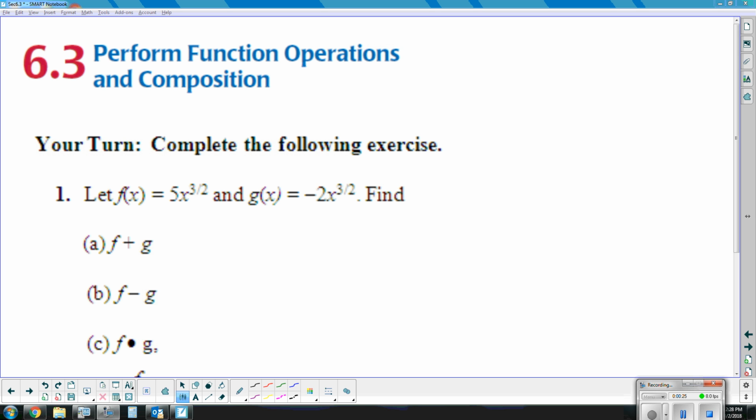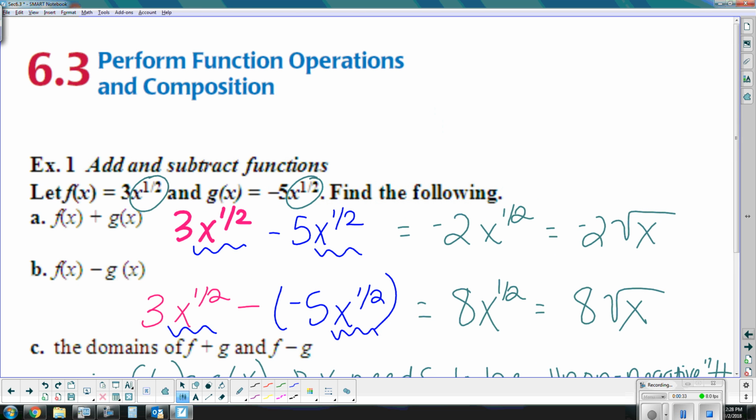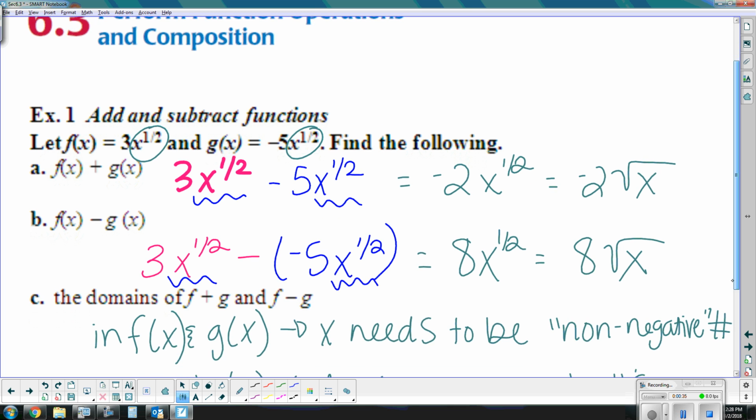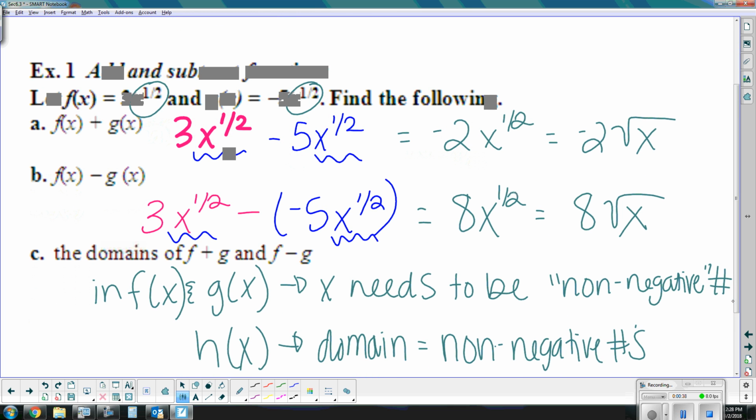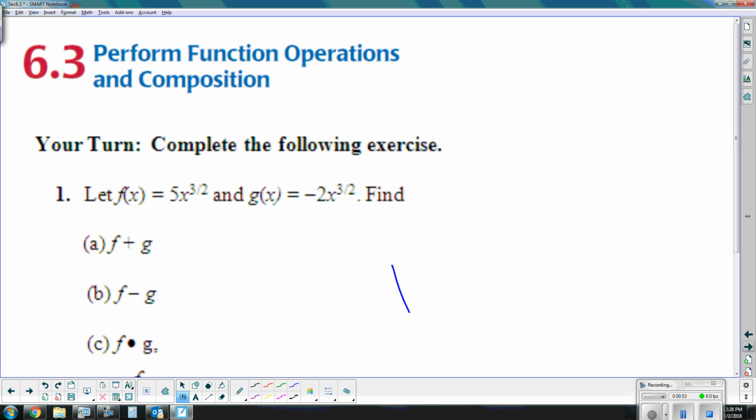operations. So if you haven't already done these, please try these on your own first by looking back at these last couple examples where we defined the domain of h of x based on the domain of f of x and g of x. So if you haven't already watched this previous video, please do that before you do these on your own. So pause the video while you work and you can unpause for the solution.